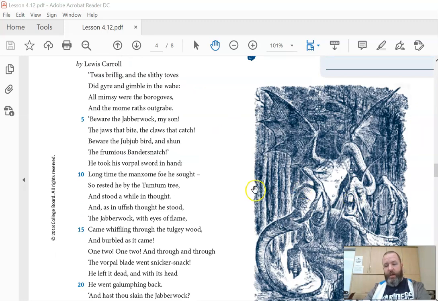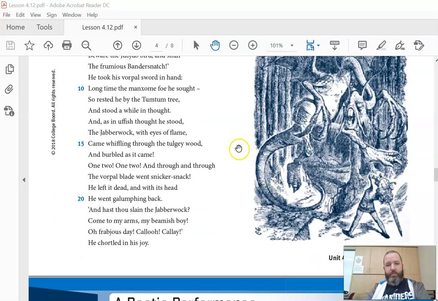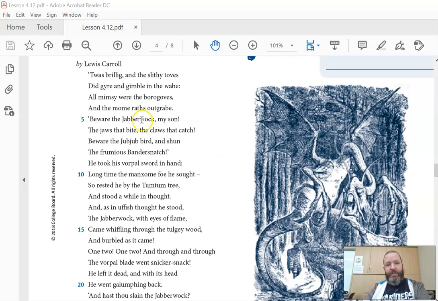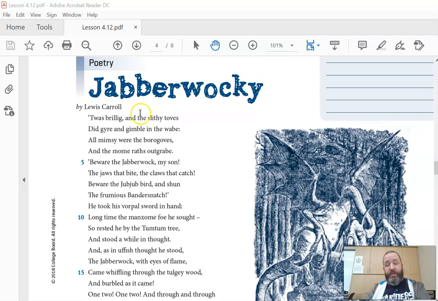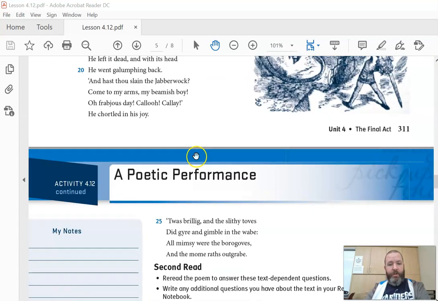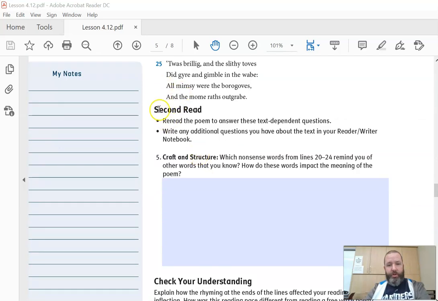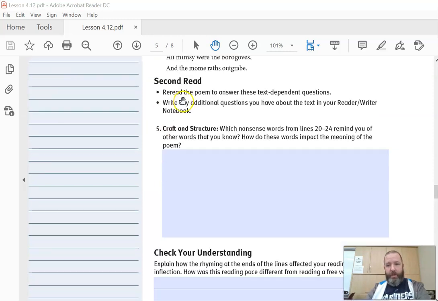Here's a picture of the Jabberwocky, and the person with the sword going snicker-snack. Okay, so the Vorpal blade. So this one's going to be tough. Hopefully we'll be able to read this one together, and I have a couple cool videos of different versions of this poem. They're fun to listen to and watch. But go ahead and pause as you read through the poem and identify all of the ridiculous new words that Lewis Carroll made up. And that will help you answer.